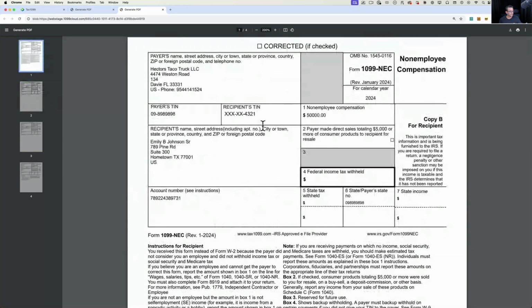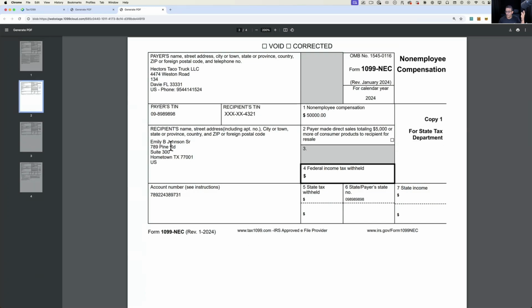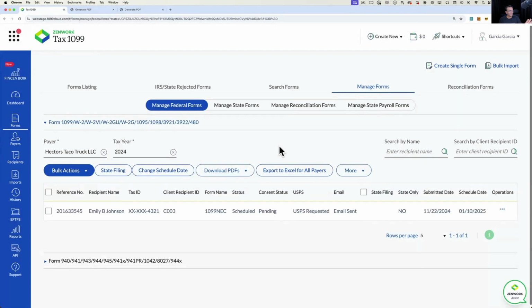And there's your PDF. So if you want to print it, keep it for your records, there's your physical 1099. And you're not going to print this and physically mail it to the IRS. That's the purpose of using Tax 1099, so you don't have to do any manual processes. So you keep this in your records. You can manually email this to the contractor if, whatever happened, the email system didn't work or the physical mailing didn't work. You can hand it to them manually in an envelope, whatever you want. You have a physical PDF for your records that you can print or hand manually.